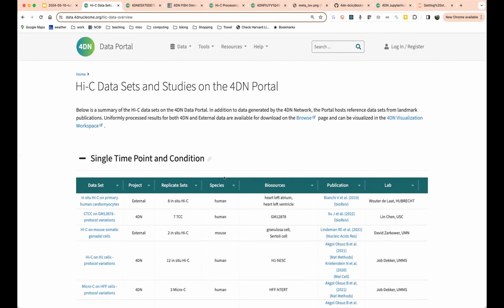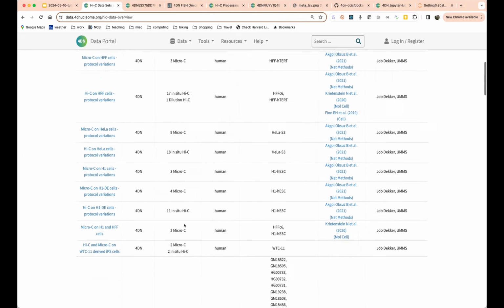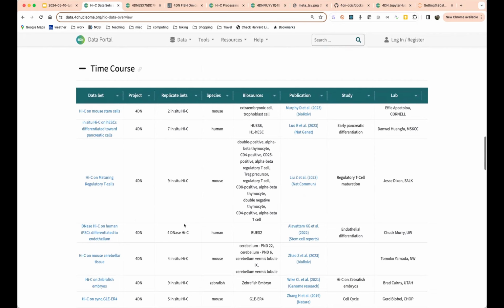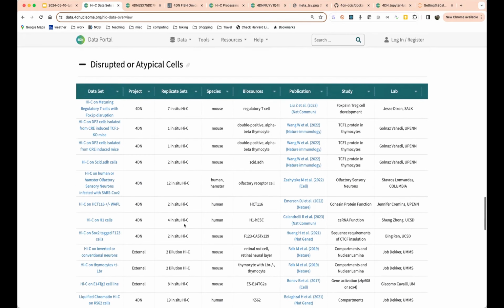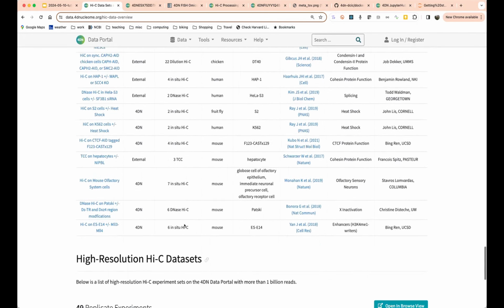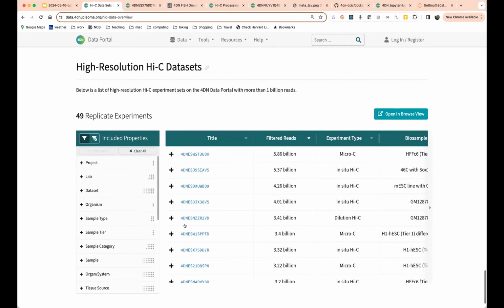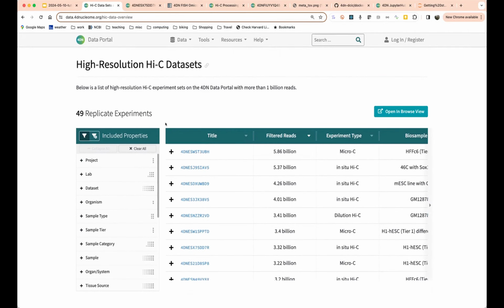So you can go and look at all the Hi-C data sets on the portal, and these are grouped by those from a single time point and condition, time course, disrupted and atypical cells. And we also have a table of high resolution Hi-C data sets that are those that have over 1 billion reads.